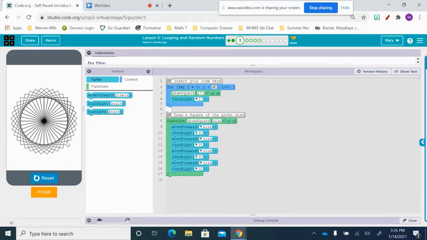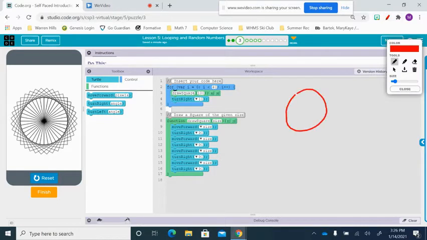I have to tell you a secret. In a circle, all the way around, it's 360 degrees. If I have this moving at 10 degrees, that tells me that every time it's just scooching 10 degrees.